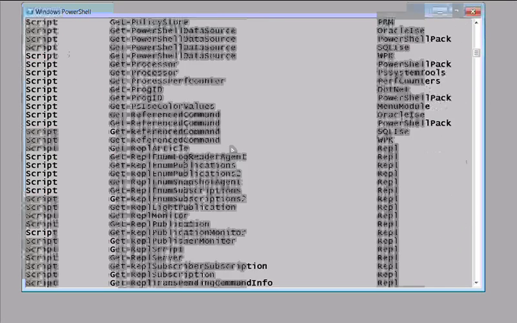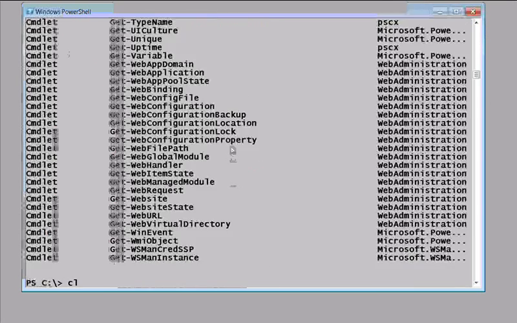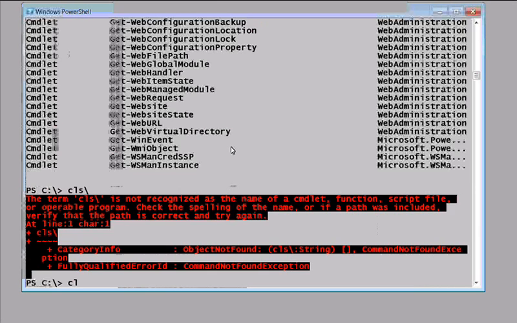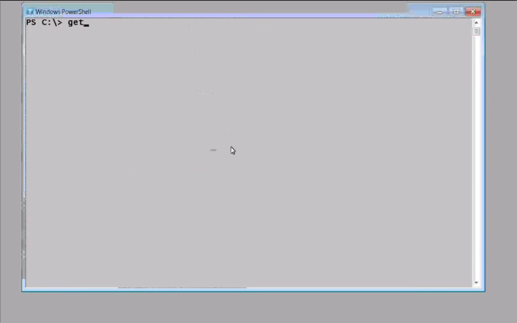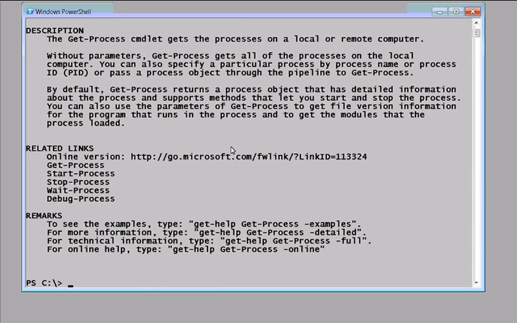And once I find something, for instance, if I want to find out information about how to use something, I can use get help and say get process. Let's go back over here and type another letter. Get process. This gives me information about how to use the get process commandlet.